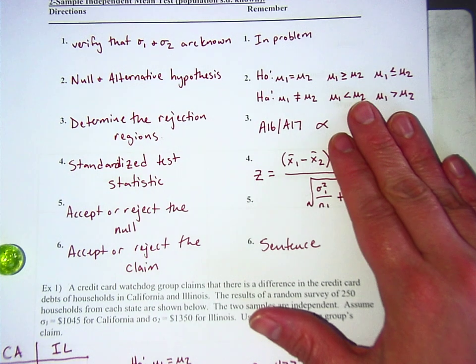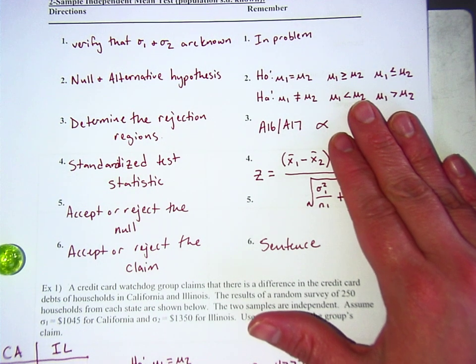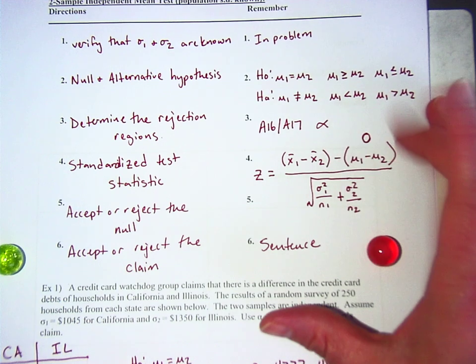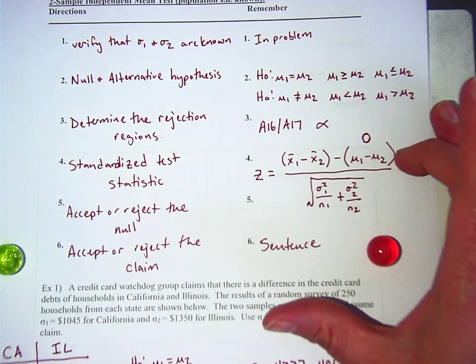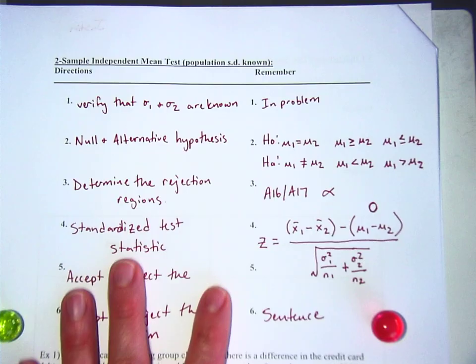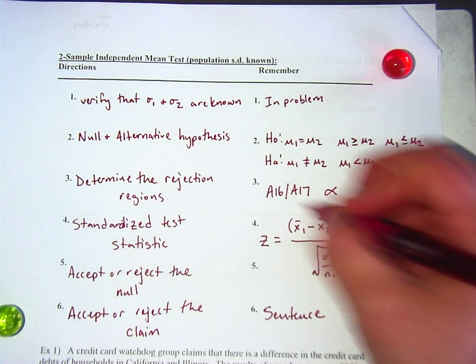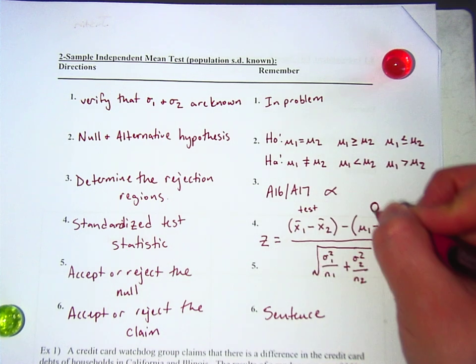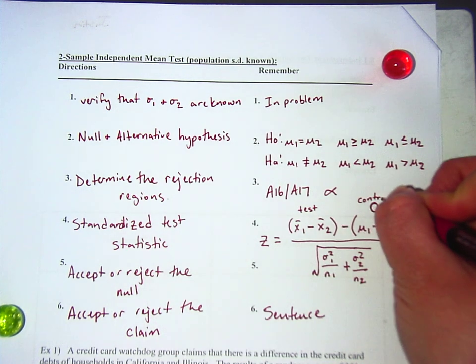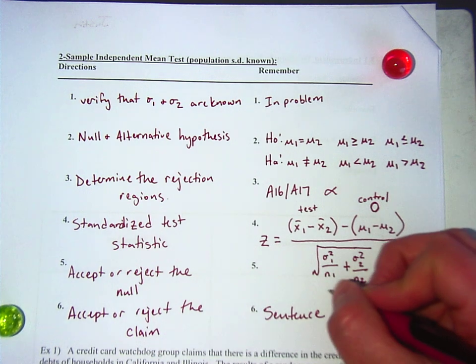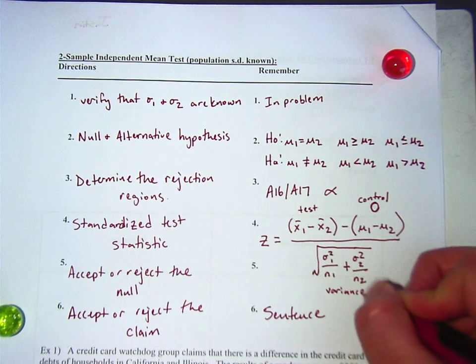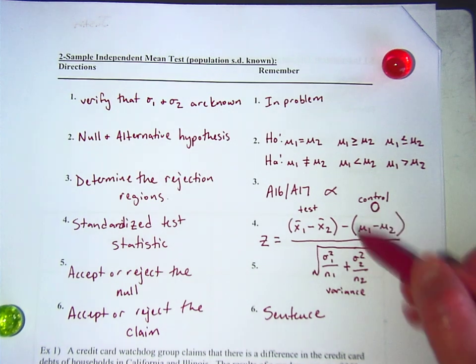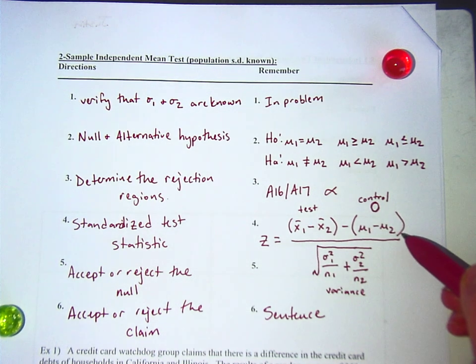Suppose that it's like a weight loss drug, then your second group will be less than your first group, which you're hoping then it will go negative, right? Like we'll have weight loss. And then our control group is that the weight loss drug doesn't work. So I want you to imagine this is like the test. This is the control. And this down here is like the variance. So this is what we're testing for. Our control is assuming that nothing changes, that nothing works. Does that make more sense to you?